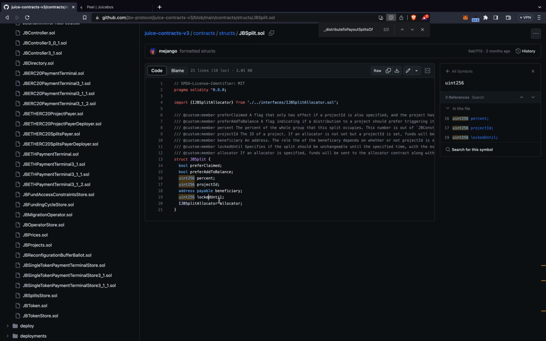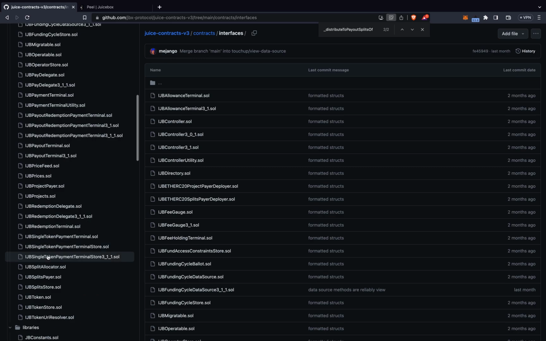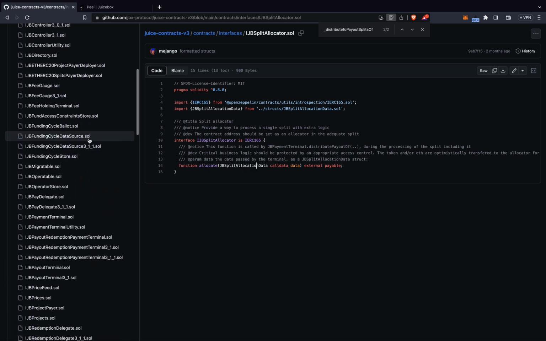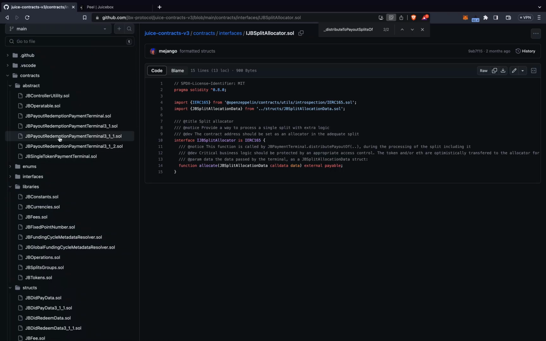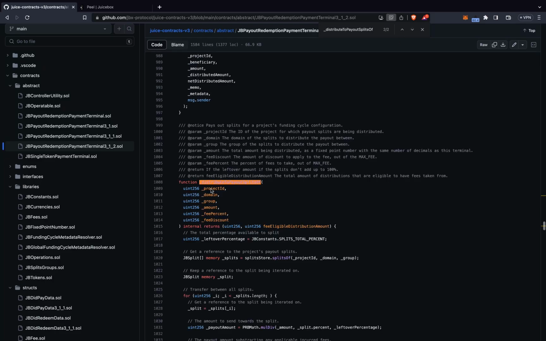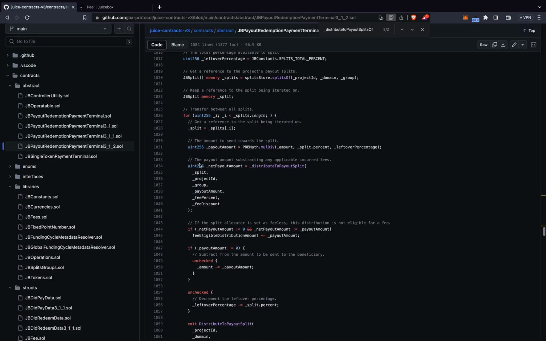So back to the loop. We have a reference to all these splits. Now we are going to loop, and we're going to basically do what I just said out loud in code form. First thing we're going to do is get the payout amount, which is a function of the amount and the split percent. So get a reference to how much we want to send to the split. And then we're going to actually do the payout to the split. So we'll hop over here in a sec. This is going to actually execute that case, like if there's an allocator, send there. Otherwise, if there's a project ID, send there. Otherwise, send to the beneficiary address directly.